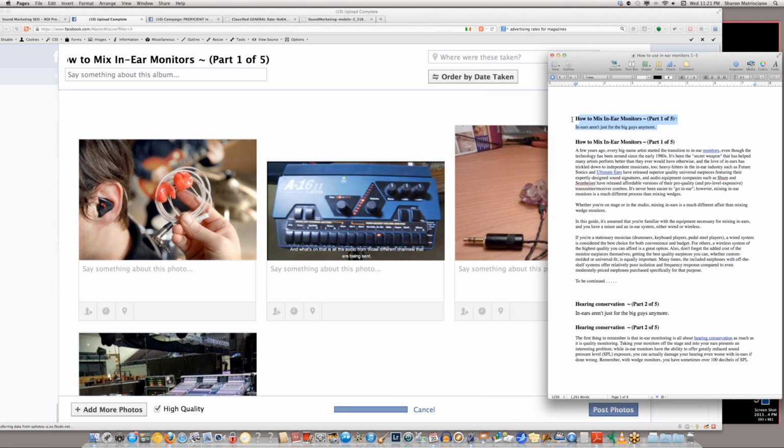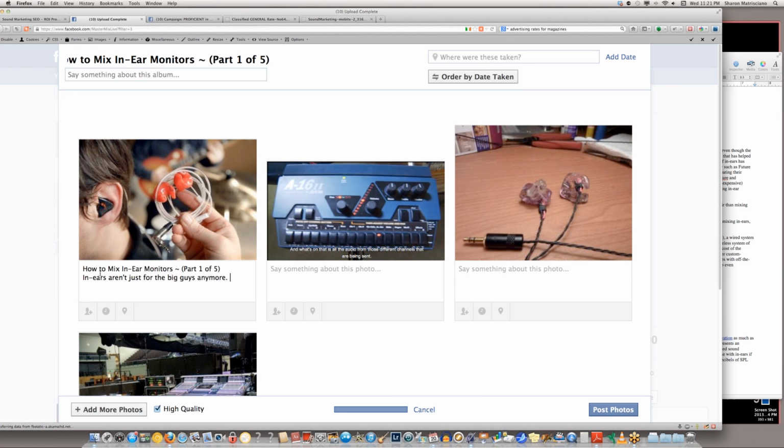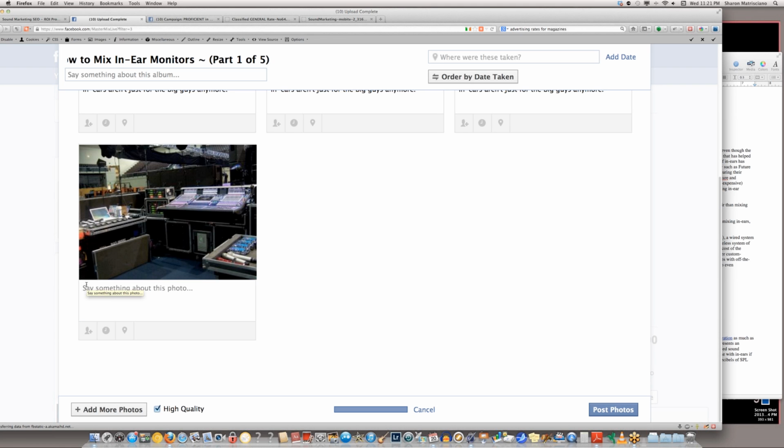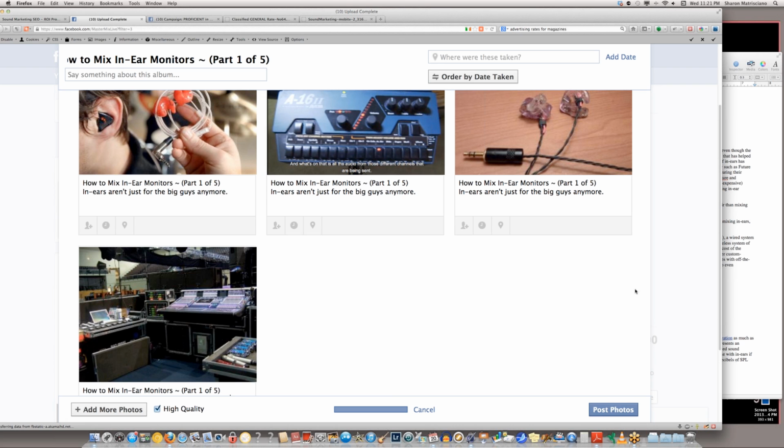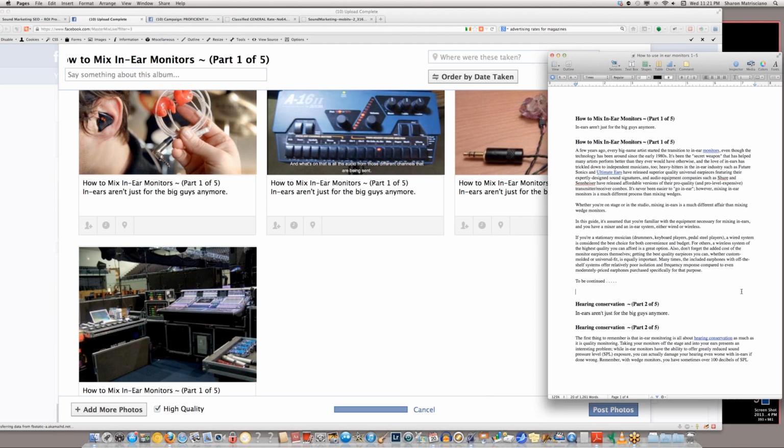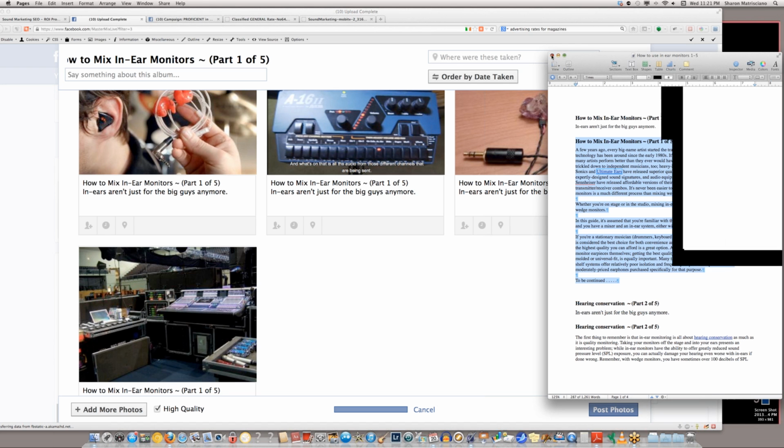Okay, so each individual picture is going to have a little bit of a heading. I'll go back later and add more to each picture. And there's just these 4. And then you're going to see in the body of the album, that's where we go and we put in information about the entire article itself. So I'm going to go ahead and get that ready, let them know it's going to be continued, and we should be finished with this now.